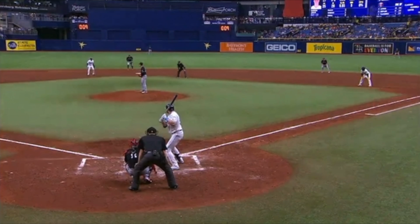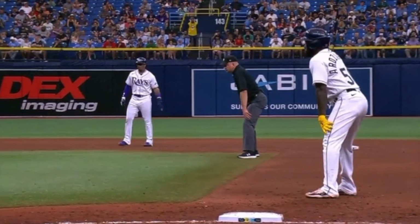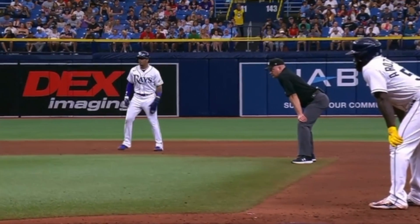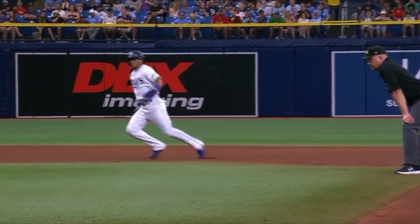The first thing is you're trying to get some momentum. So we want our feet moving and we're trying to gain ground. So let's look at it from this view right here. As the runner, I'm trying to get momentum. I'm trying to get closer and closer to third base without alerting the pitcher that I am going to steal third. So you can see how he's slowly walking, gaining ground, gaining ground, gaining ground. His feet are always moving, and then he's going to take off for third base.